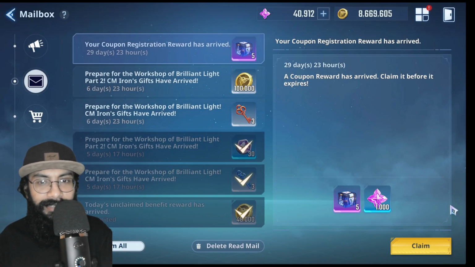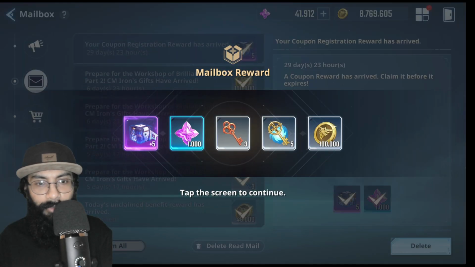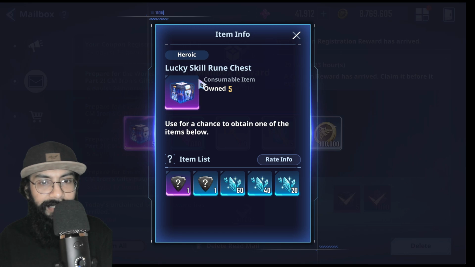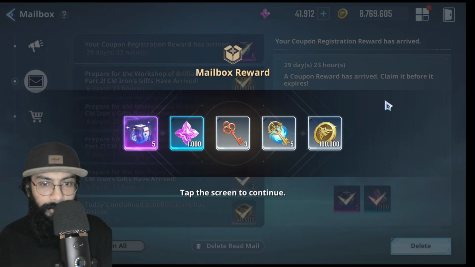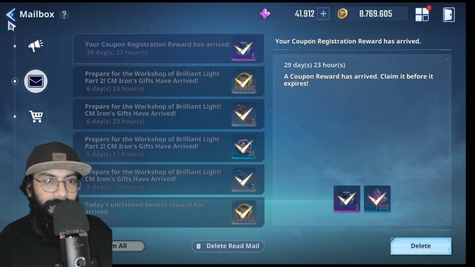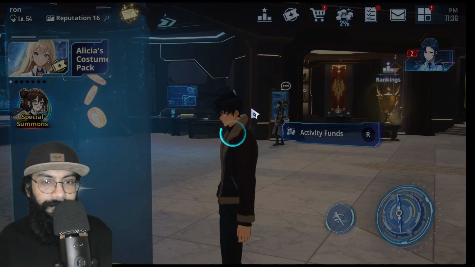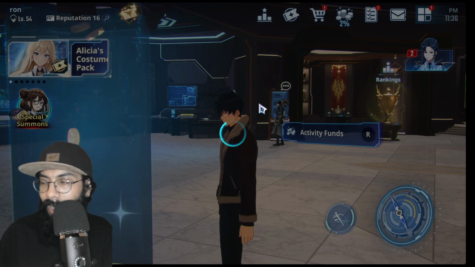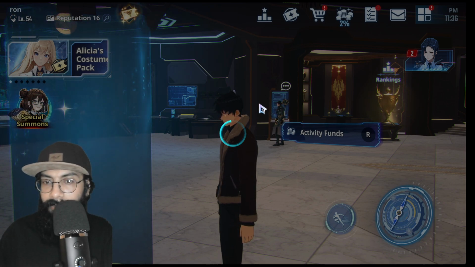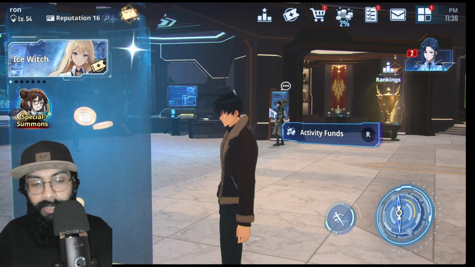Let's claim this. And of course, 1000 essence stone, and there are some other rewards. There are these boxes, lucky skill rune chest, from where you might actually get some runes if you are lucky, depending on what you want. There are some keys. I don't really want to have some keys. This is so annoying. So, thing is, basically, the new banner is coming, new character is coming, new content is coming. Pretty much all clear, but what we are going to do and what I am going to do.